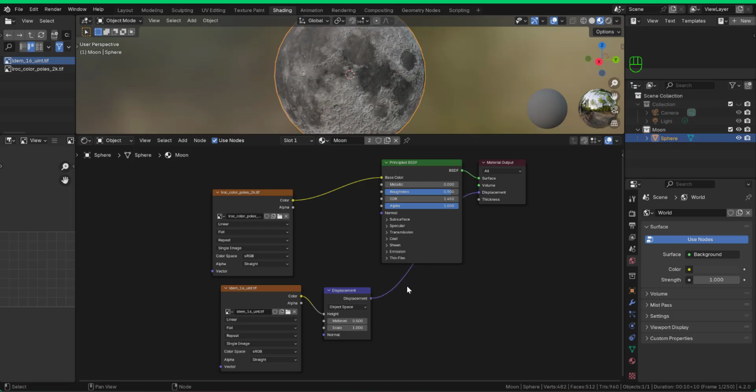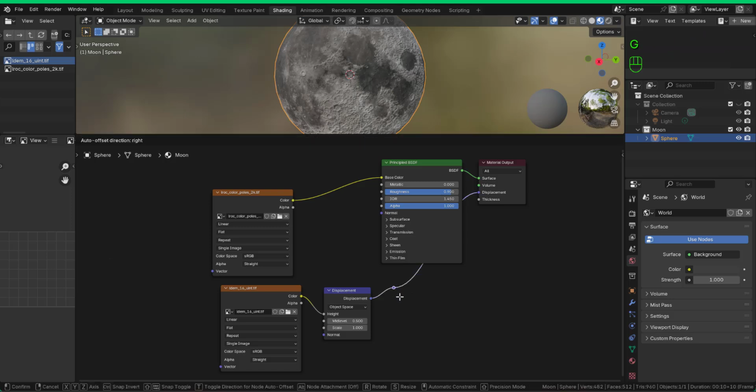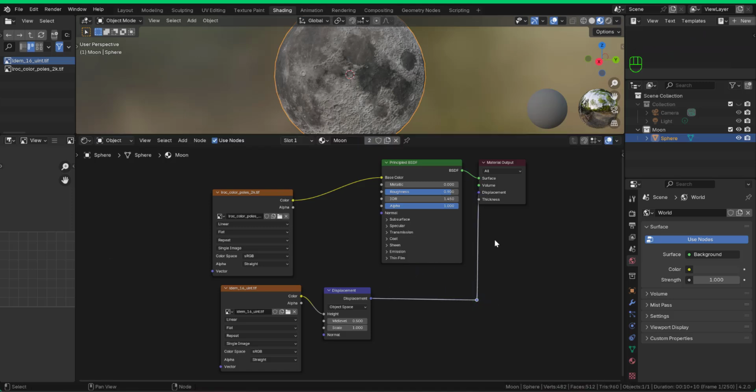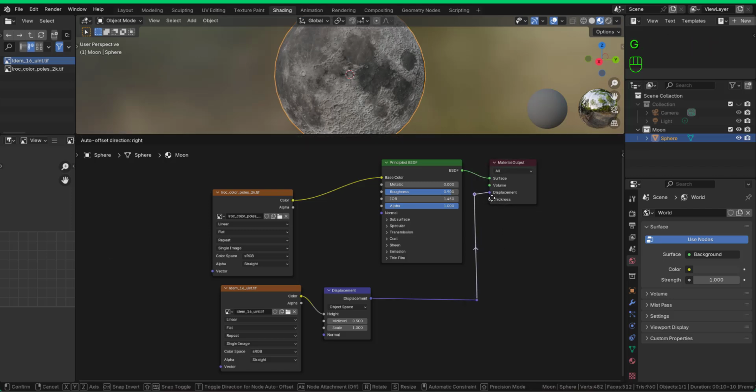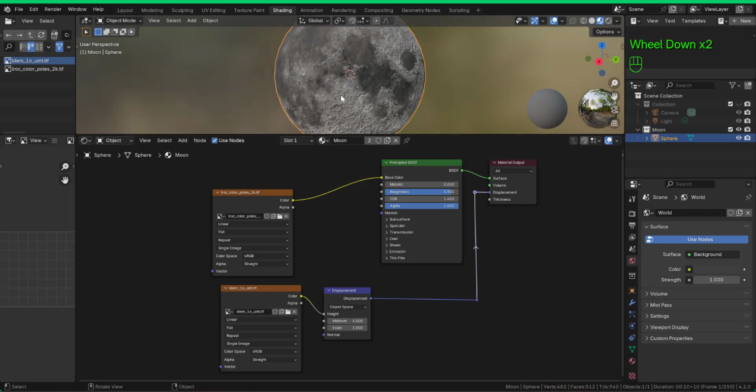And just to clean this up a little bit, you can press Shift and right mouse button to get a connector, which you can then slide over, and we can move this over. Do it one more time. Just press G to move those to where you want them, and that just makes it so you can have a nice clean node map seeing all of your connections. From here we can already see some of our textures coming through, and what we want to do though is enhance it a little bit more.